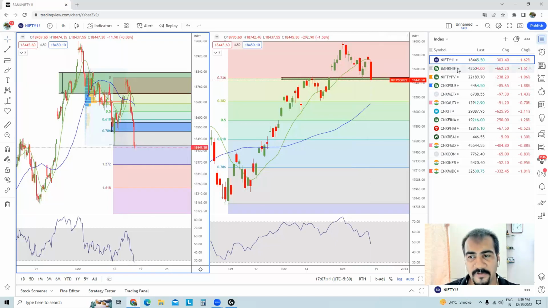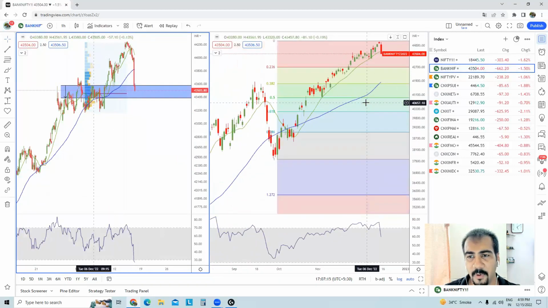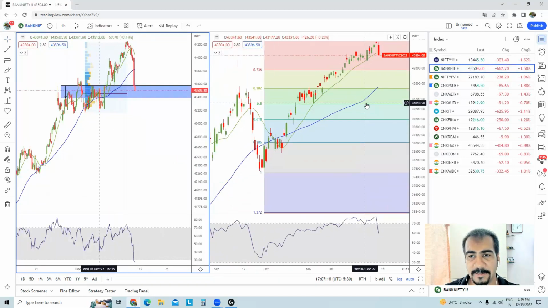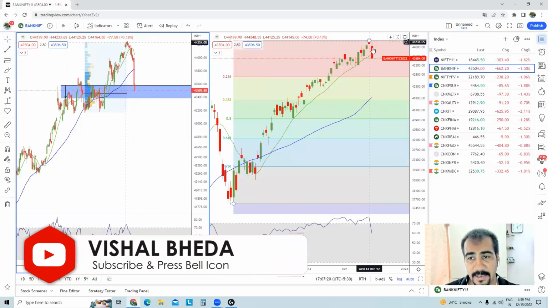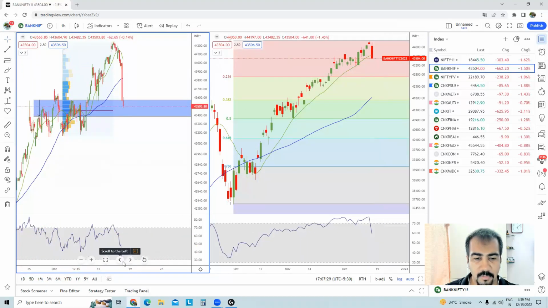Let's have a look at the Bank Nifty futures. In Bank Nifty futures, what we can see is that the trend is flat. Till yesterday it was up. Now the trend is flat. You can see a big green candle. And if you check over here, the RSI has gone down below 30 in the hourly time frame charts. On the left hand side, I have the hourly time frame charts.